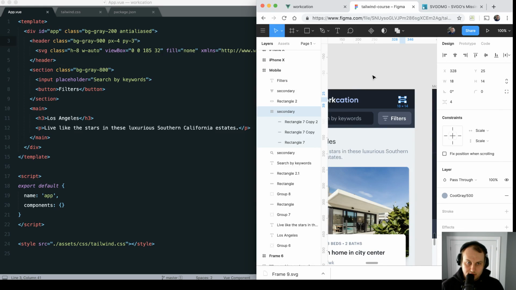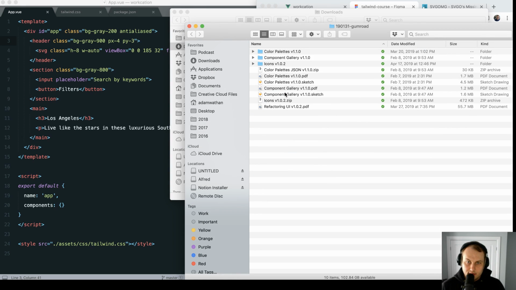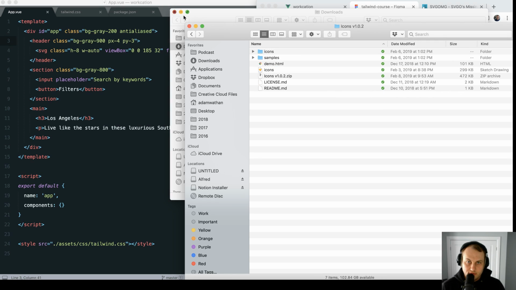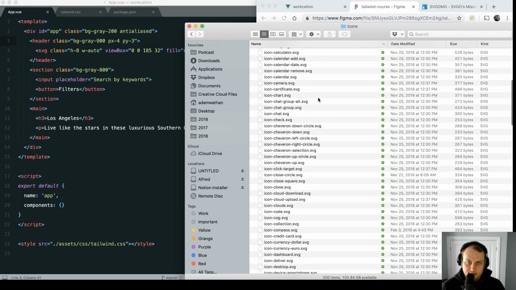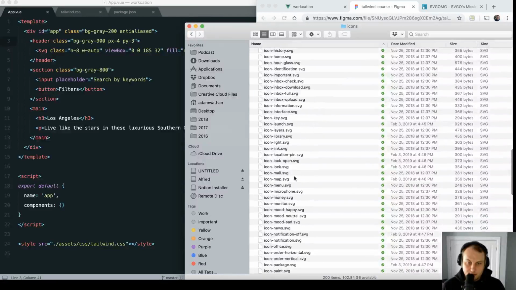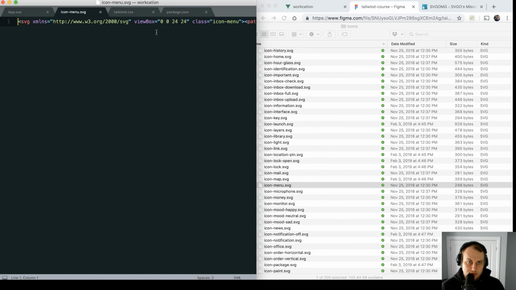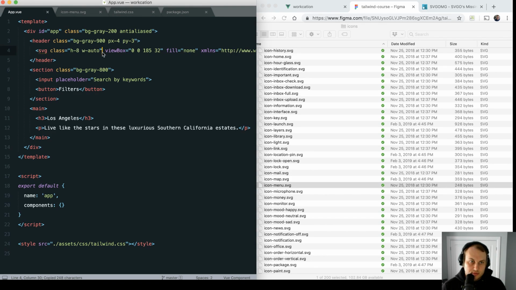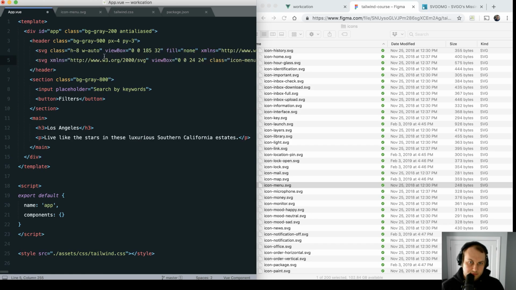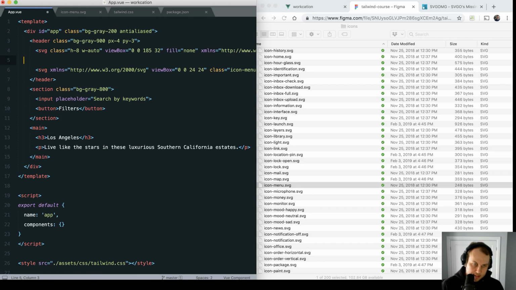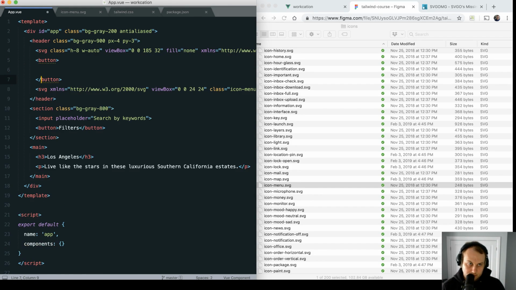I can grab some stuff from the Refactoring UI icon set. He's probably got something called menu here. Yeah, perfect. So we'll just grab this menu icon and we'll slam that over here. We should probably put it in a button since it needs to be clickable.